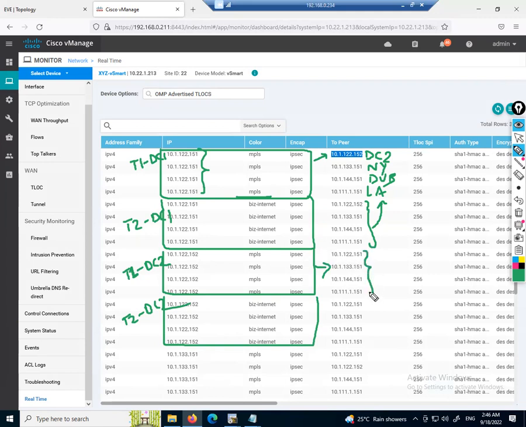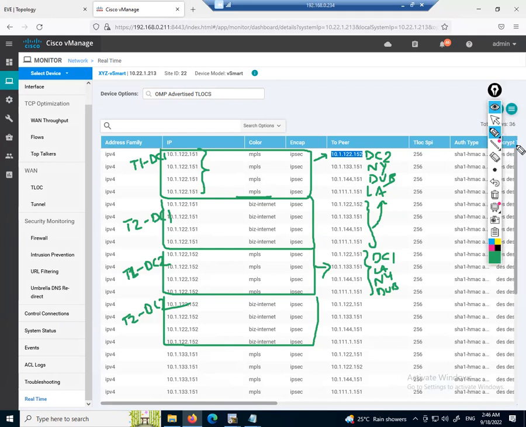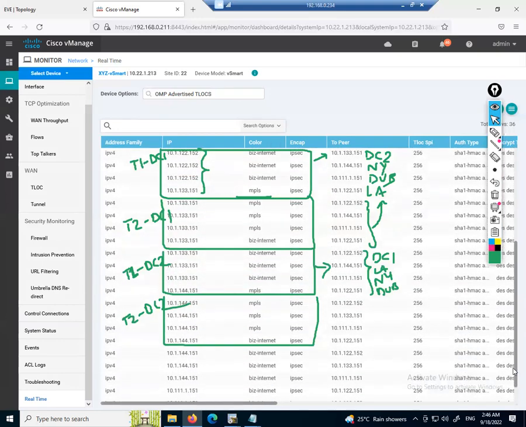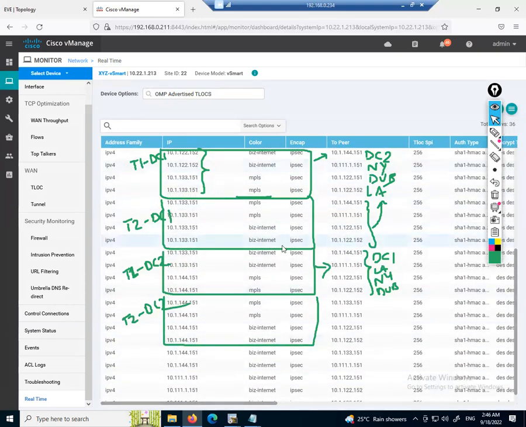This time you can't have DC2 in the peer list, so here it is advertising to DC1, LA, New York, and Dubai. And if we go down, same thing for all.